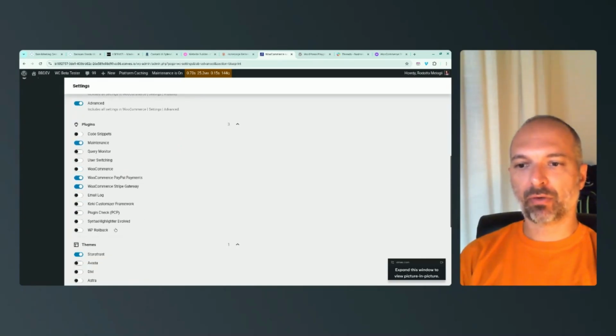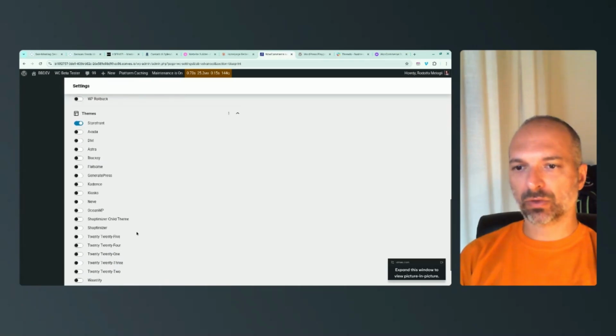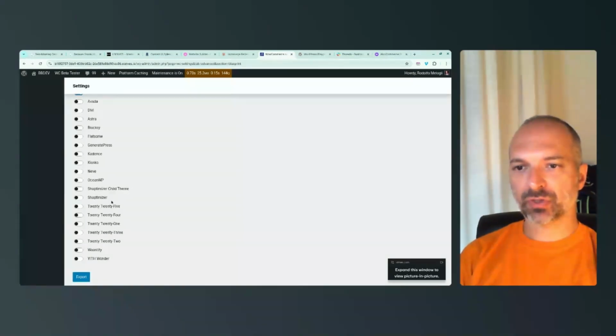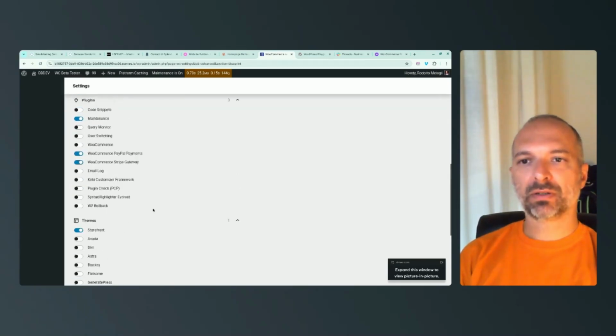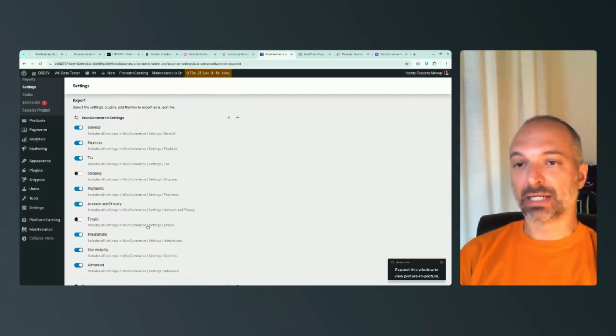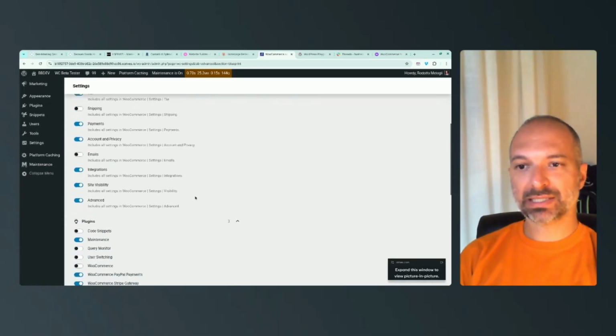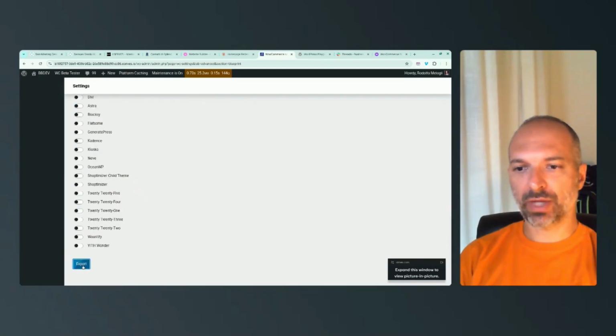And also your WordPress.org themes. I can actually see here also the list of non-WordPress.org themes. For some reason they shouldn't be displaying here, because at the moment this is only valid for WordPress.org repo plugins and themes. So once you've picked all these things, you might want to go onto export.